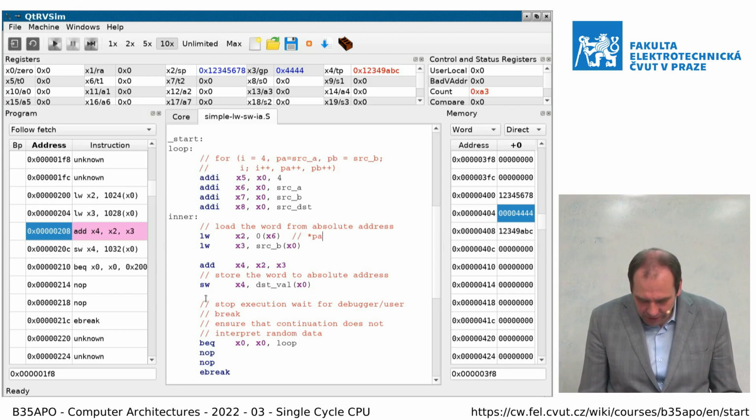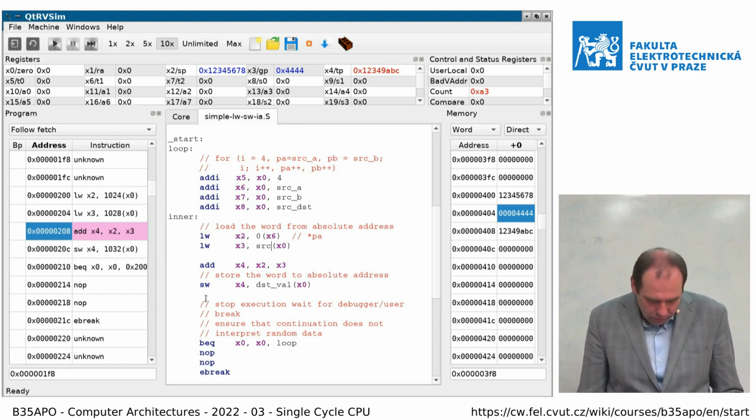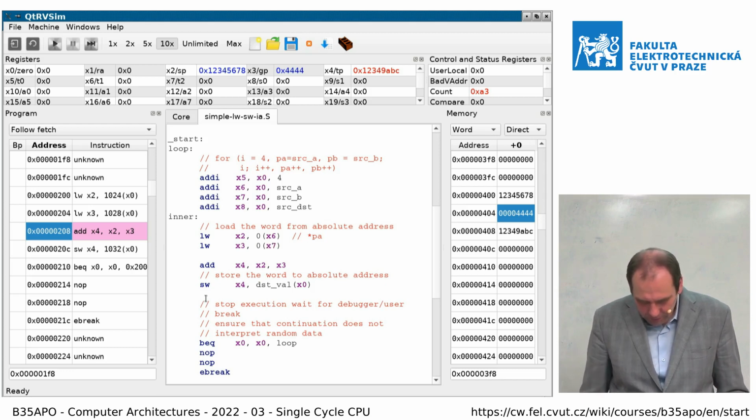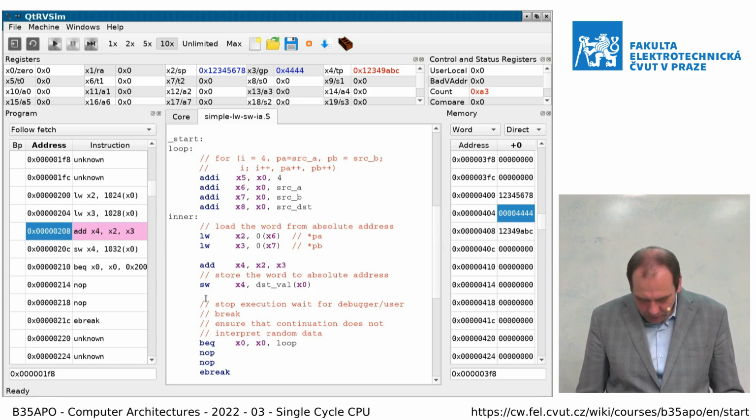In fact, I really write a C code, only in assembly. I access PA, I access PB. Now I add the values. I store it.